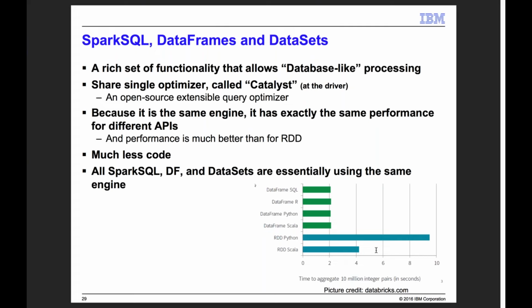There's a rich set of functionality that allows database-like processing, and they also share a single optimizer called Catalyst. This is an open source extensible query optimizer. This gives a lot of power, and it is the same engine for the different APIs: Spark SQL, data frames, and data sets. With very little code, you can achieve a lot more.